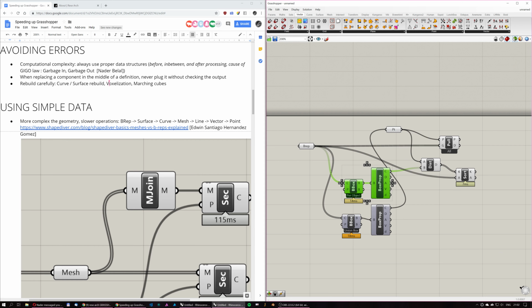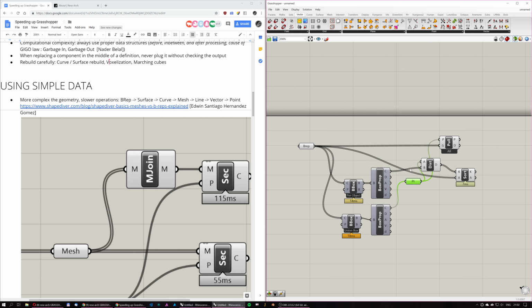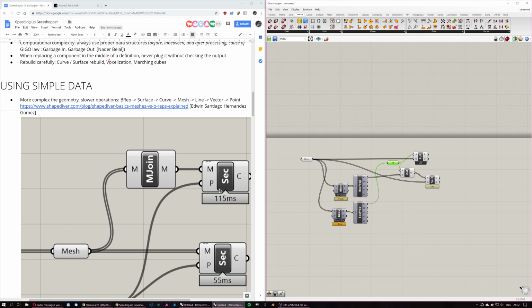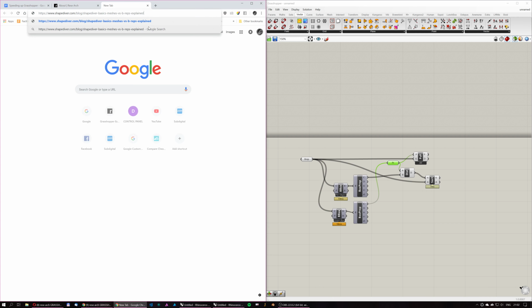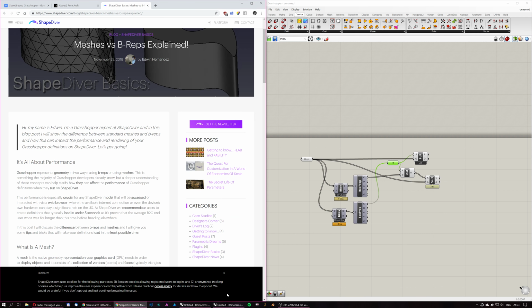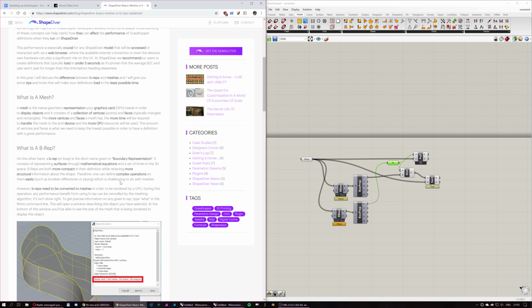That being said, it's actually smart to come down to even numbers, not even geometry. Points are very close to numbers because they are only three numbers, basically. But if you are able to work with numbers even, then that also would speed things up. There is a nice blog post by Edwin from the Shape Diver, who is discussing how to optimize and speed up things. I recommend it to you, and he's basically saying more or less the same.